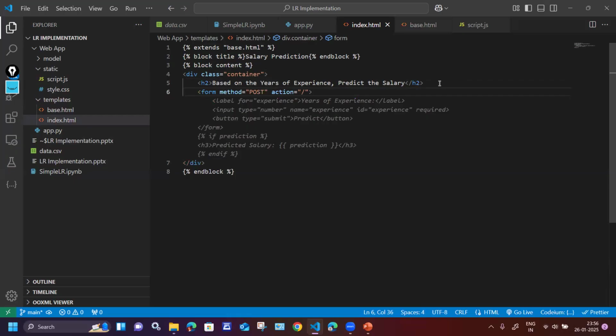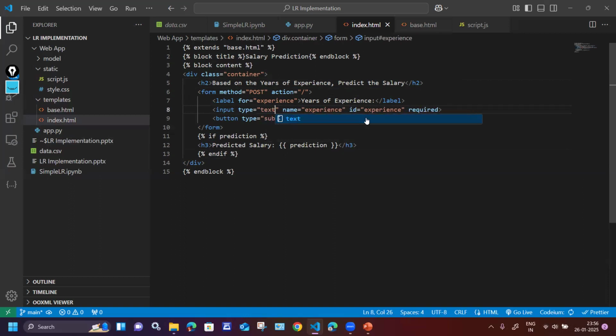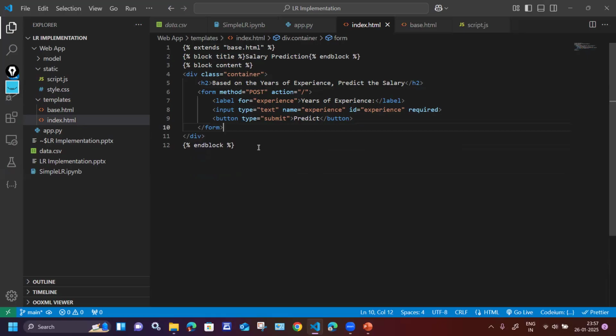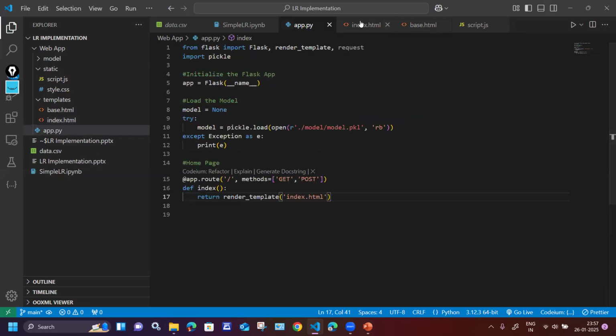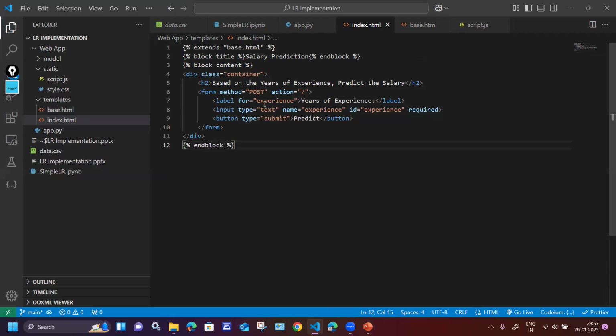The input level will be X, input, button, to this form, and click on submit. There will be a post request done.